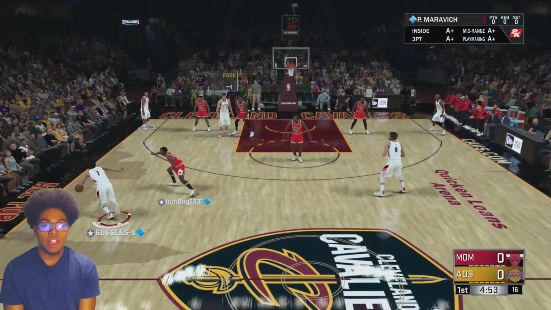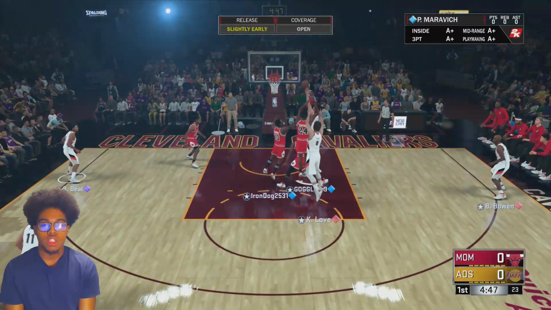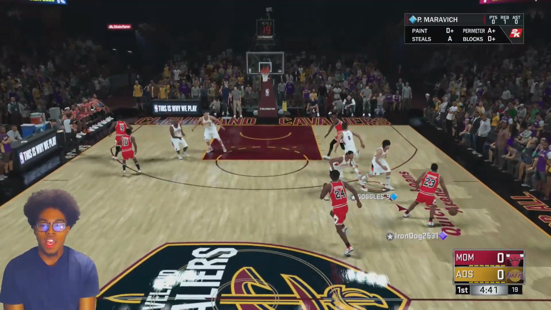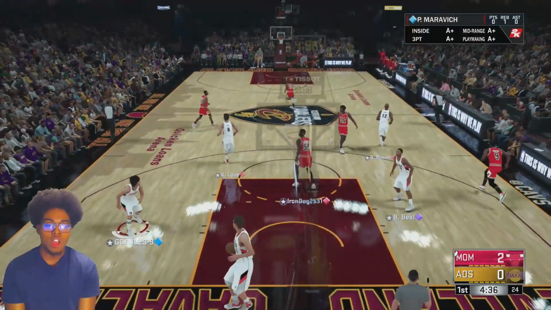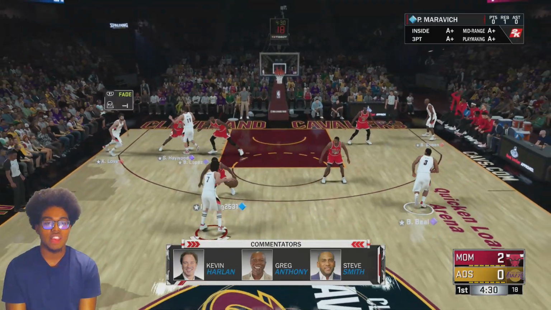Like I said, balance your team out as far as offense and defense. Be able to shoot threes, that's the main thing, but also be able to play defense. Balance that out, and then post players need to be able to rebound pretty well. And if their post defense is great, then that's a bonus. But yeah, guys, like I said, just stay in front of people.